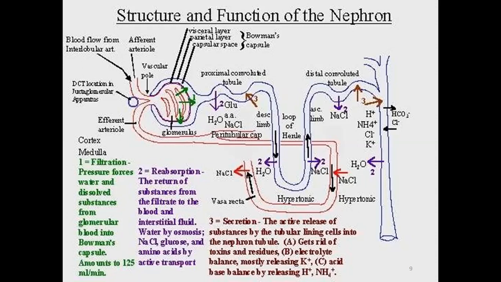So in this diagram, I have gone through this. This is the vasa recta, which will help in the reabsorption and secretion. At various levels in the nephron, you see there is an exchange of water, important electrolytes and waste in and out of the nephron. Have a closer look at this, and you'll understand how the function of the nephron is done.